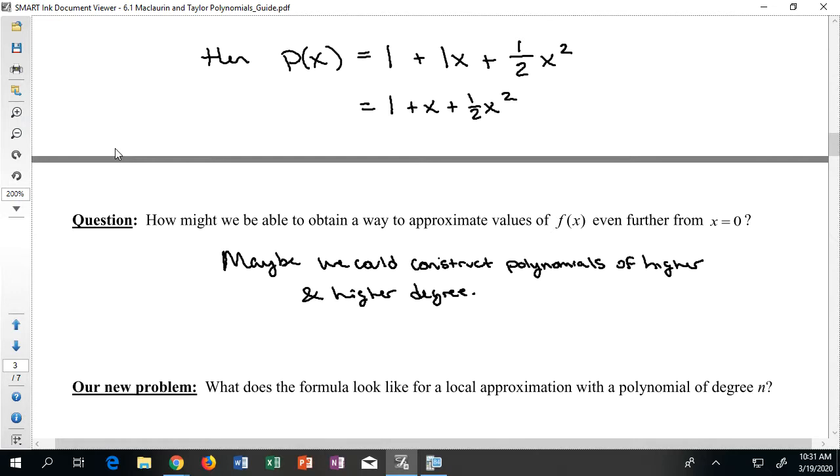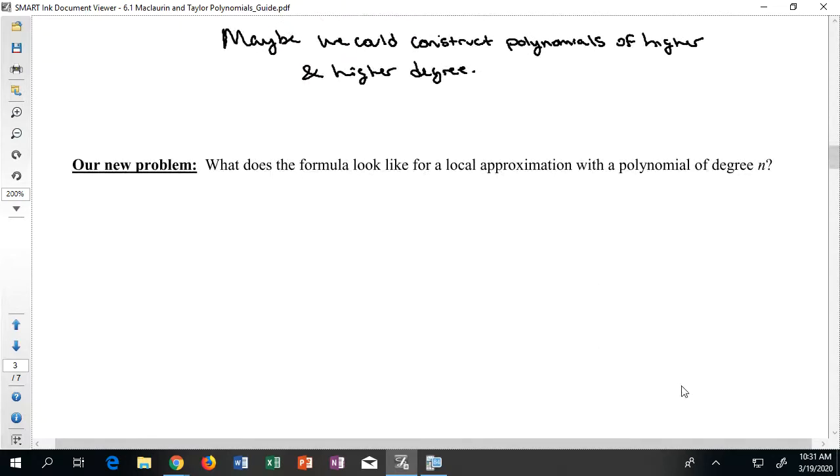So the difficult part, though, is if I wanted to go ahead and construct polynomials of higher and higher and higher degree, what would a formula look like for one of those polynomials? This is our new problem then, our new question here, which is, what would a formula look like for a local approximation if I didn't want to do a line, if I didn't just want to stop at a quadratic, and I guess I don't even necessarily want to stop at a cubic. I want to kind of make a flexible formula template that would allow me to pick the degree of the polynomial that I want. Maybe I can make it highest power n and immediately know what it looks like.